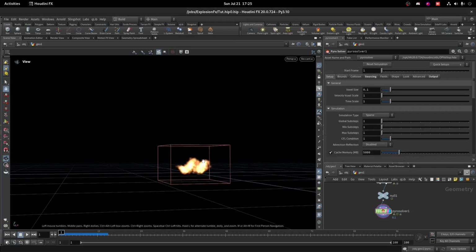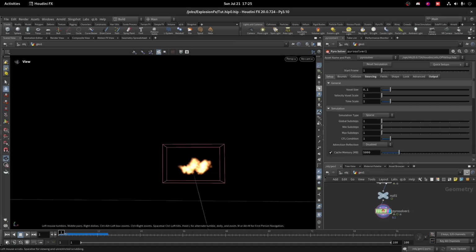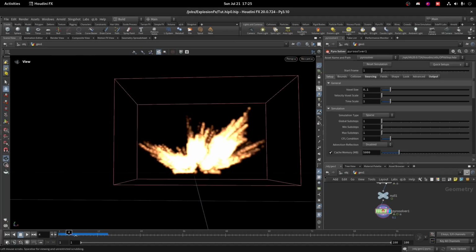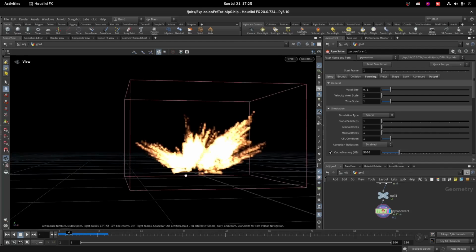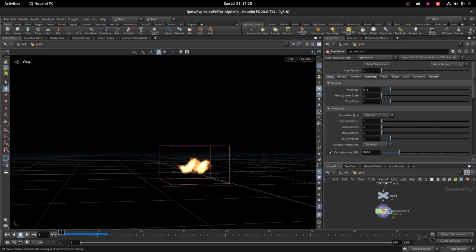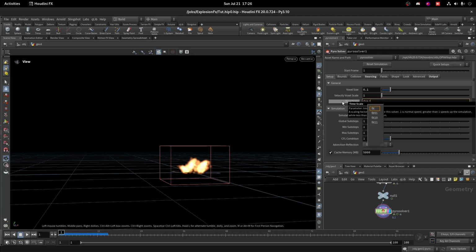So the main thing in explosion is our time scale. On the initial frame, the time scale will be quite a big value, and it will reduce gradually between 10 to 15 frames. So here we will write a fit function, and here we have to use float frame, not the integer. If you write $F, then it will consider it as a frame, integer frame.